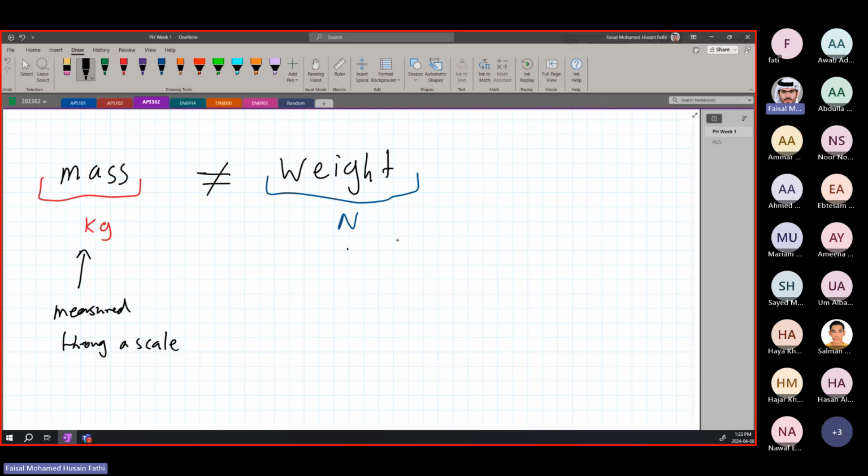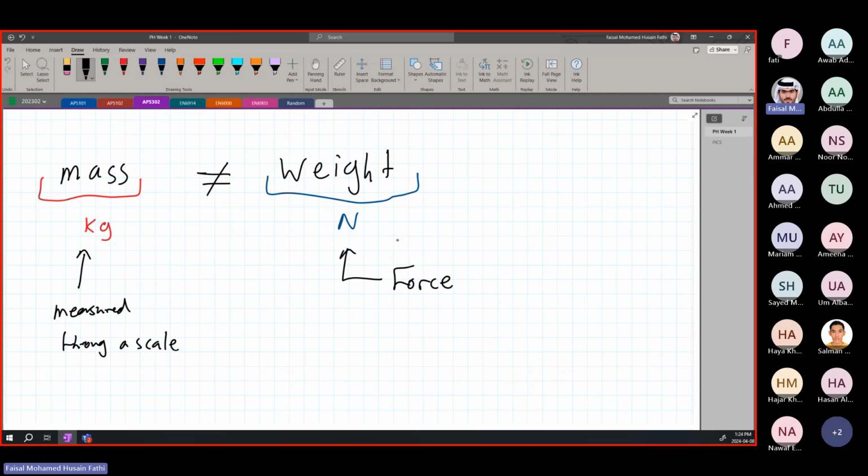Weight is a force, is a type of force. It is not a constant. It is not a scalar value. It is a vector, meaning it has a direction. It has a magnitude. It is not only a magnitude like mass. It has both a magnitude and a direction. Weight is always according to the gravity of the Earth that we are on. In this case, our gravity is always the same. It's constant because we're on Earth. But if we are going to other planets and we want to calculate weight, mass will be the same, but the weight will be different.